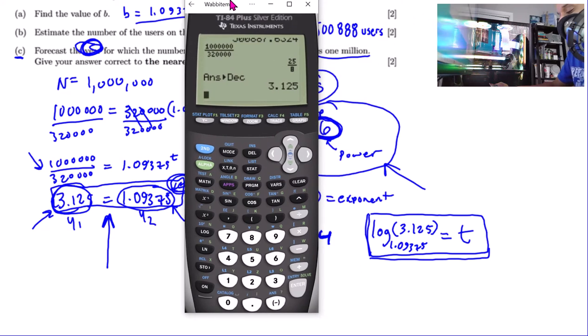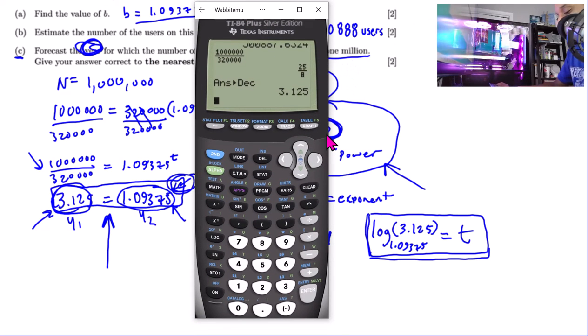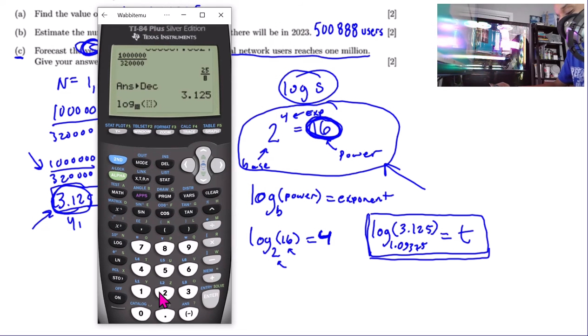So look at this. There we go. Now I want to be able to put in log base. So I'll say alpha, and you see alpha, I think that's color green. I'm colorblind, I can't see it. It's green. And you see up on top here, these little F1, 2, 3, 4, 5 function buttons are in green too. So I want alpha, F2. See that number 5, log base. Press number 5. Look at that. The first thing it wants is the base. So just to test that first example I gave you, put a 2 here. It says with a base 2 and a power answer of 16, your exponent should be 4, right? And boom, you get 4.